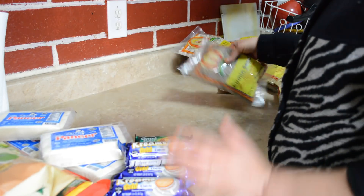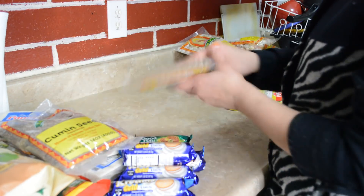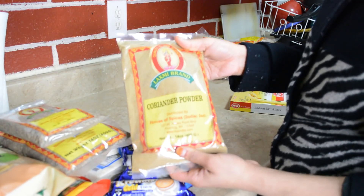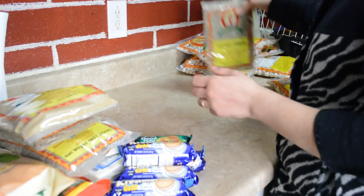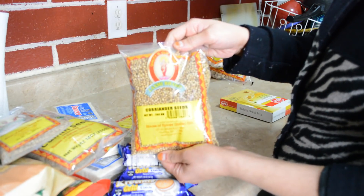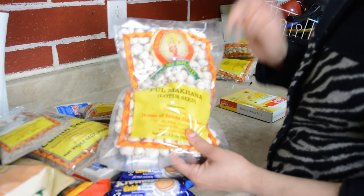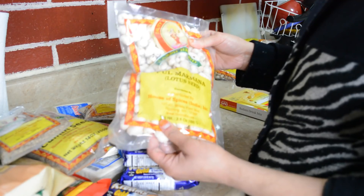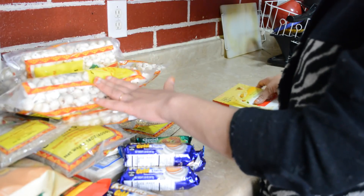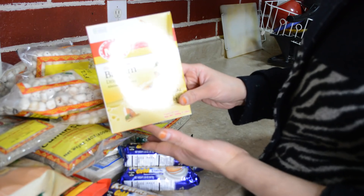I also brought all the spices: cumin seeds, coriander seeds, coriander powder, ajwain seeds, and fennel seeds. These are things I've run out of at home so I take them in bulk. Because we don't go there daily, I prefer to stock up monthly. These items are very good and healthy — I already have 5 packs at home because the quality is better compared to the Indian store. And I bought MTR Badam Drink, which is Anirudh's favorite, so I got it specially for him.